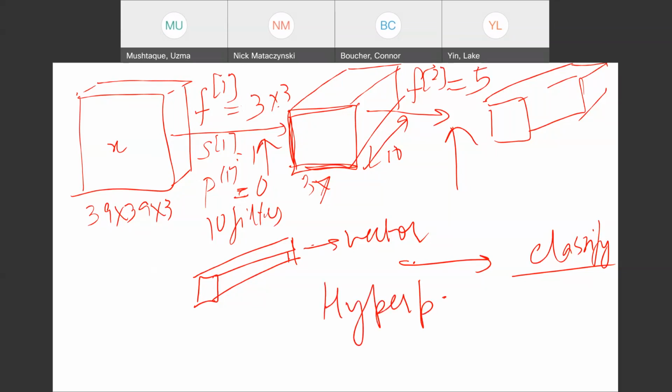And these are a very big issue when we are dealing with CNNs. And there is a systematic way of dealing with that, and that's what I'll be discussing in the next lecture. But keep in mind that these hyperparameters have a huge effect on the quality of your output. And so there are systematic ways of dealing with this.